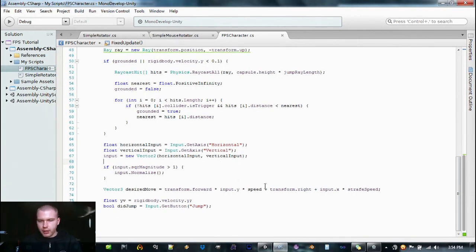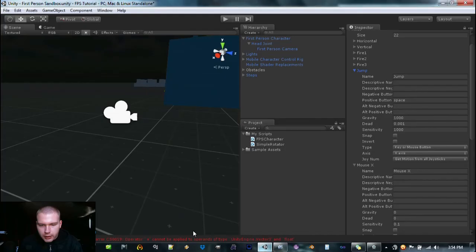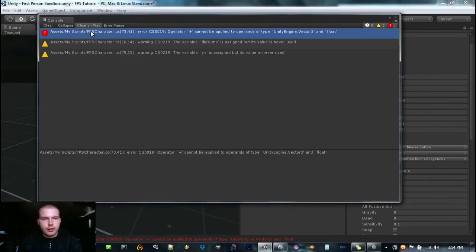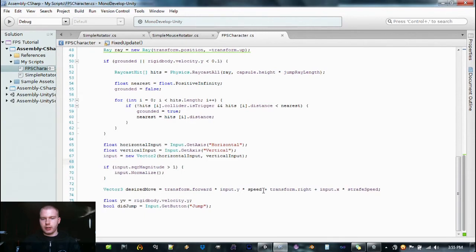Oh, thank you Unity for that error. It says operator plus cannot be applied to operands of type UnityEngine Vector3 and float. And that's because I'm trying to add the right vector to the input, and we wanted to multiply that.